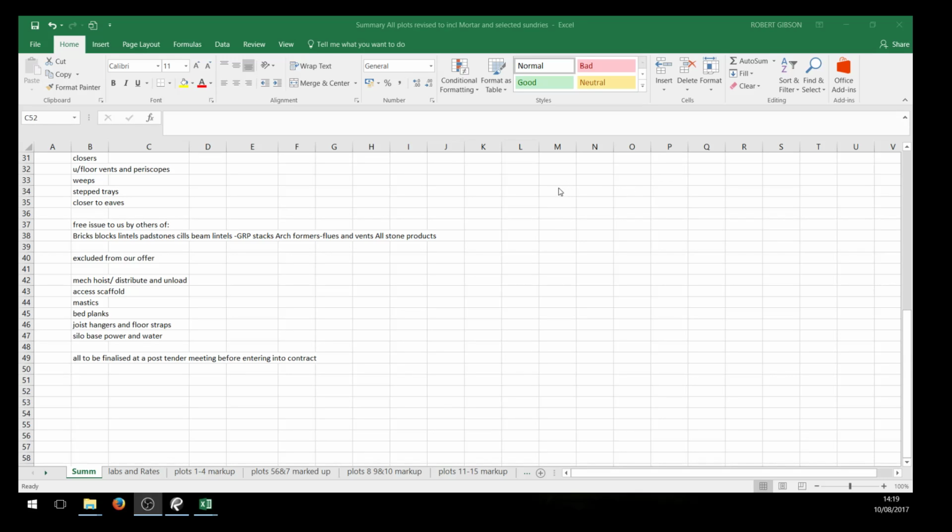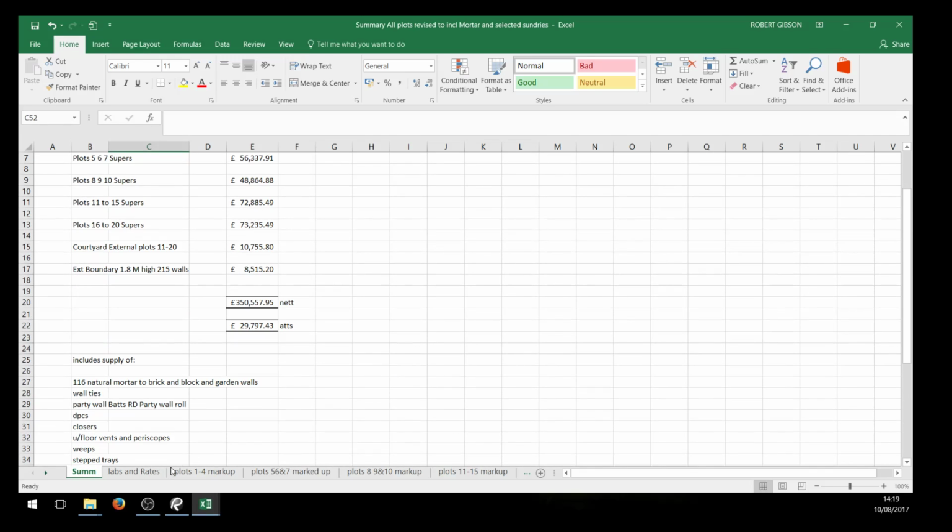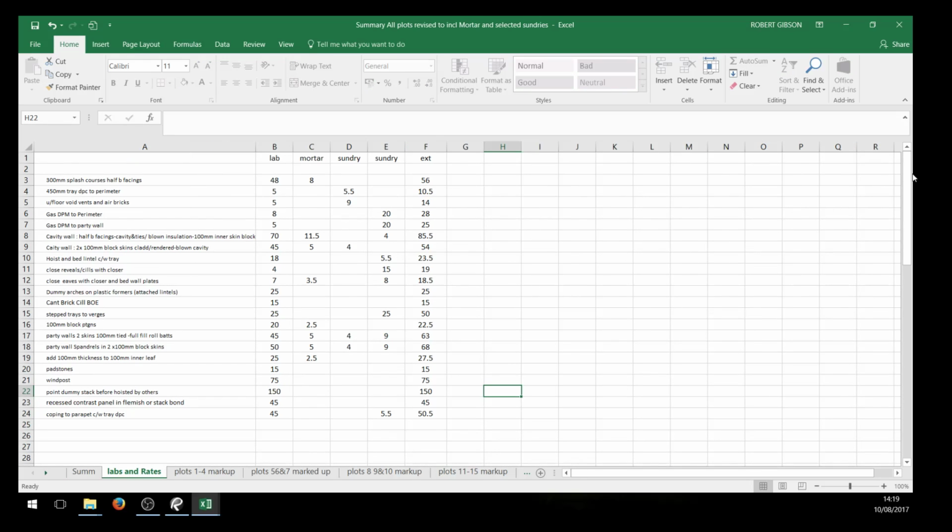Carrying on from that last video regarding Excel, I've come into a revised summary. This is the scenario that's occurred where they've come back to me and said they do want labour and sundries. So where I've built that redundancy in, or that future-proof capacity, call it what you will, I've been able to introduce the cost of, say, the DPC in that description, and the £5 labour and the £5.50 supply equates to £10.50.